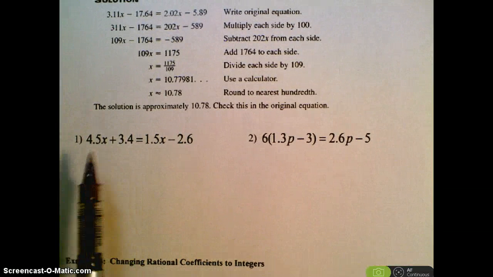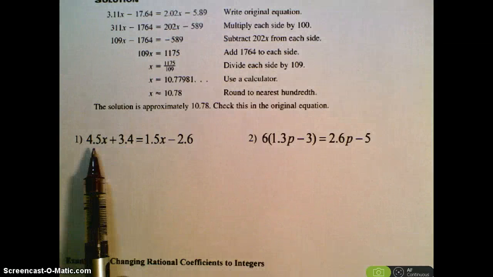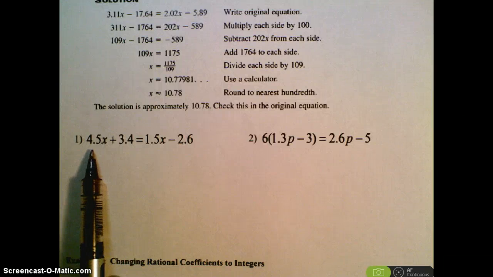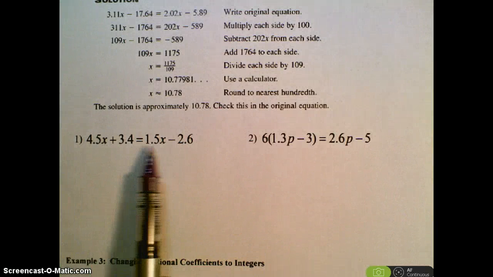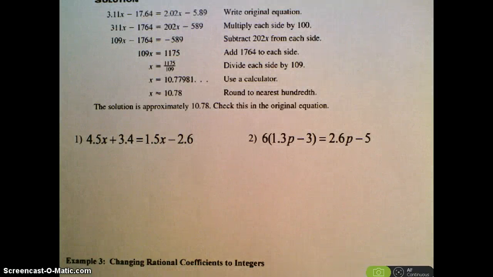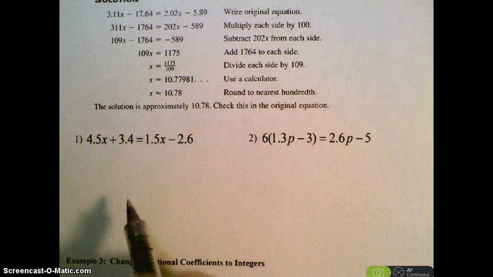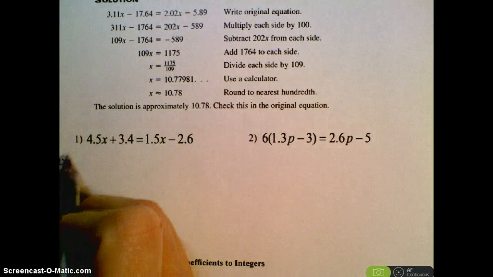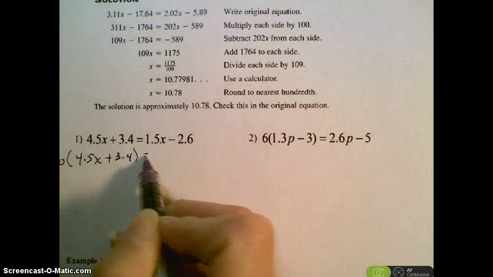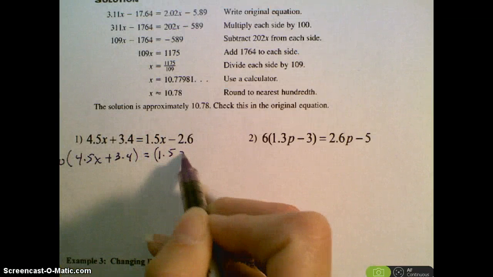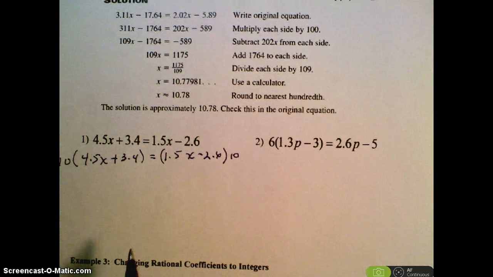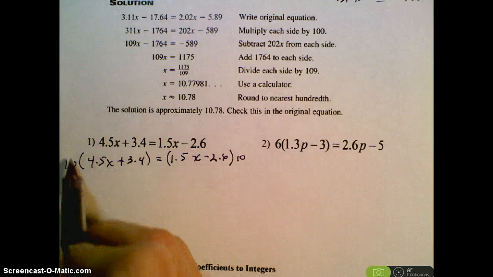And we can see that we have 2 terms on this left side and 2 terms on the right side. They're all in tenths. So if I would multiply each term by a power of 10, this would move our decimal to the right 1 base 10 place value. So I'm going to multiply this side of the equation, and it's going to be the whole entire thing. And remember, whatever I do to one side to keep balanced, I must do to the other. So I'm really going to distribute this 10.